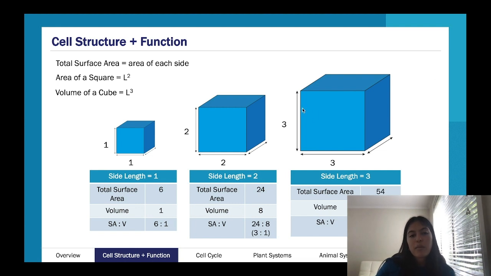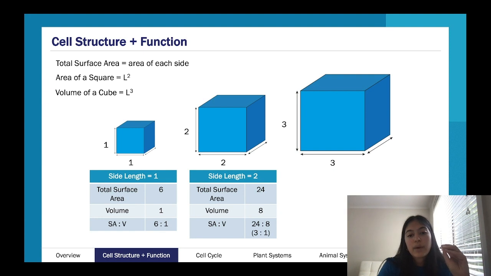Okay, so this, I'm going to go through fairly quickly, but it's about surface area to volume ratio. I know it looks like a lot of maths. You can break it down when you have a look at the slides. The question you're meant to ask yourself is, why are cells so small? The reason is the smaller the cell is, the higher the surface area to volume ratio is. With the bigger cube, you have a 2-to-1 ratio, so there's 2 times as much surface area, the outside, as there is inside. It gets a little bit smaller. Now you have 3 times as much surface area compared to what's inside. Smaller again, you have 6 times as much. So the smaller a cell is, the higher the surface area to volume ratio is.